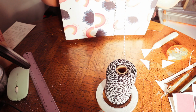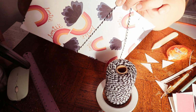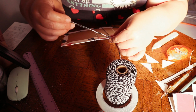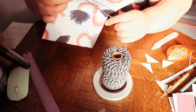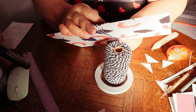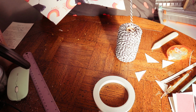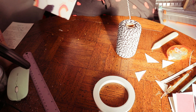Okay, so you are going to put a loop on the page, so that we can have this extra hanging thread from the ends. Put about 5 to 6 inches of hanging thread. Then we're gonna loop-de-loop on our twine. Make a little slack, but not too tight.